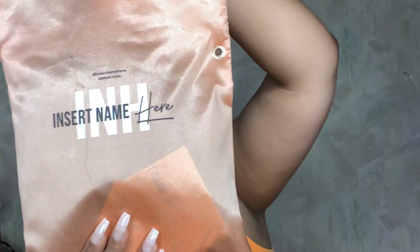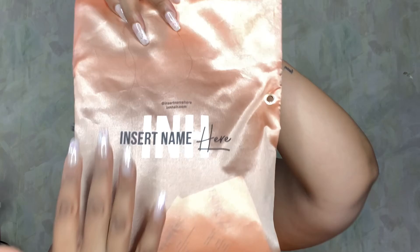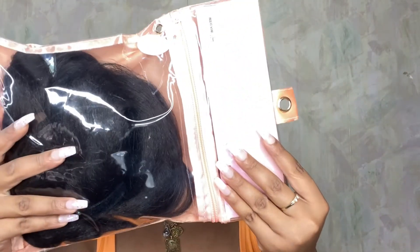Sleek is the right way to go. So real quick, this is their packaging and it is so cute. I think to keep your hair in it — it has their logo right here. It's like a satin bag and it has a zip pull, and you can just take it to go, which is so cute. And it's really soft.